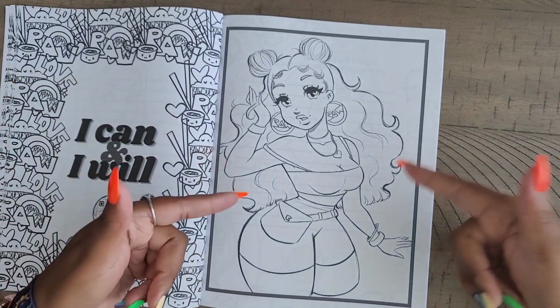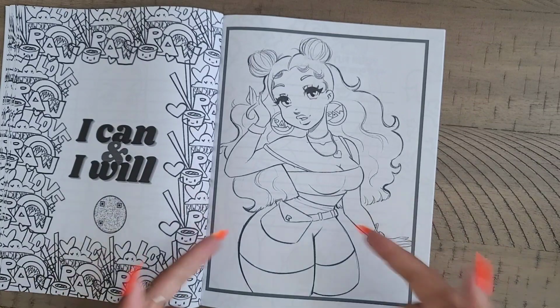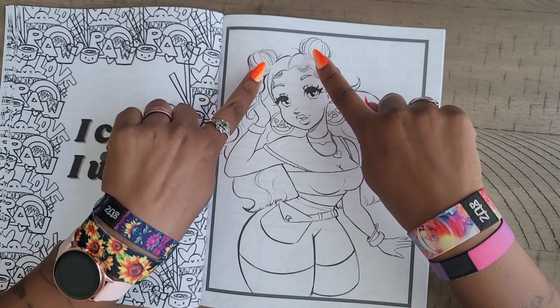And then of course, boom. Look, some of us have wide hips, okay? And I'm here for it, okay? Let me just tell you, I'm here for it. So I love her little puffs at the top.